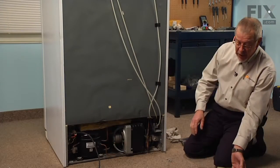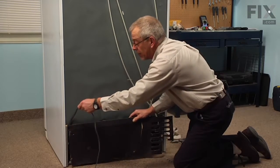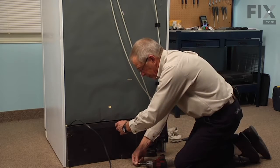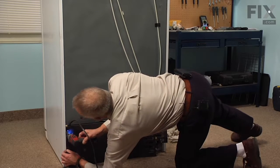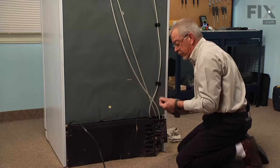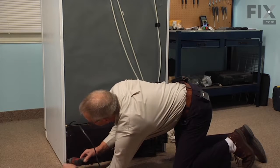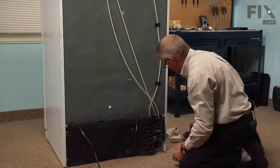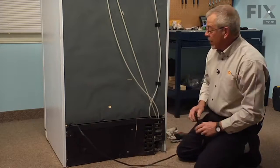Now that we've verified that we have no water leaks, we can reinstall the back cover. It is important that the back cover be kept in place. This is crucial to the proper airflow around the condenser. And now we can reconnect the power, and our repair is complete.